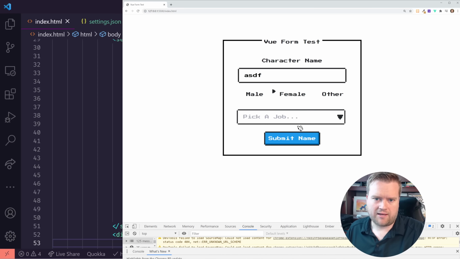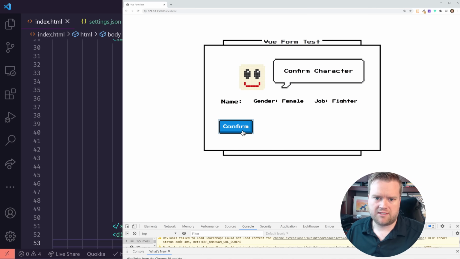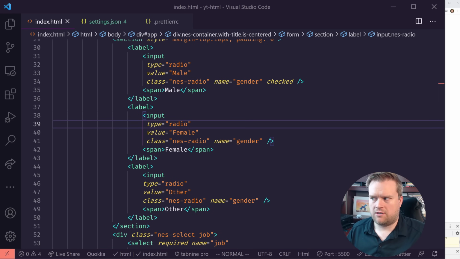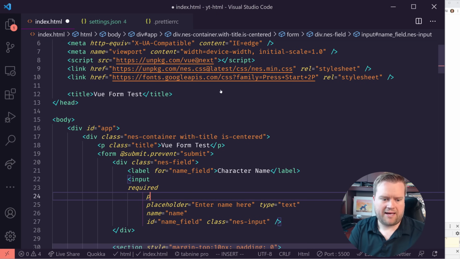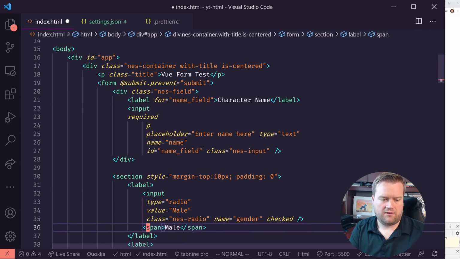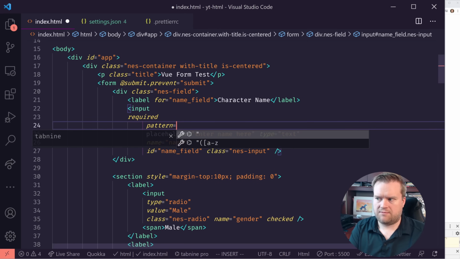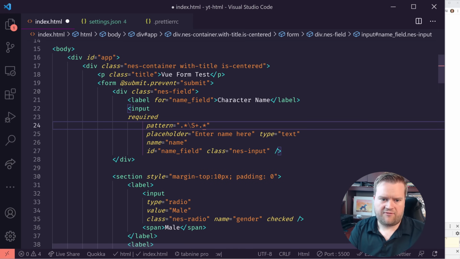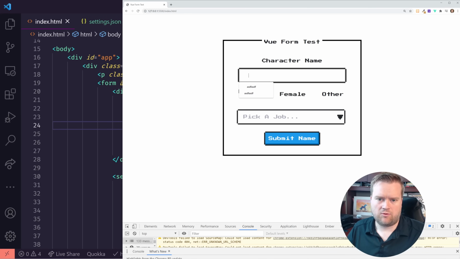So at least now I have some better error checking coming from the browser. Now, if you're like me, you're like, well, this is easily defeated. I could just put a bunch of blank spaces and then select a job and it works. You can do patterns too. So here is an example of a pattern. I can add in pattern here, and this pattern will equal dot star, any spaces, dot star. And if I did that right, it won't let you put in just blank spaces because it won't match the pattern. So "please match the requested format."